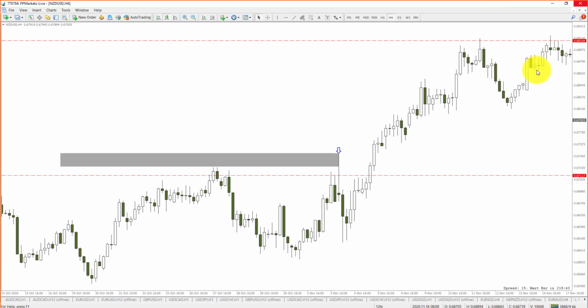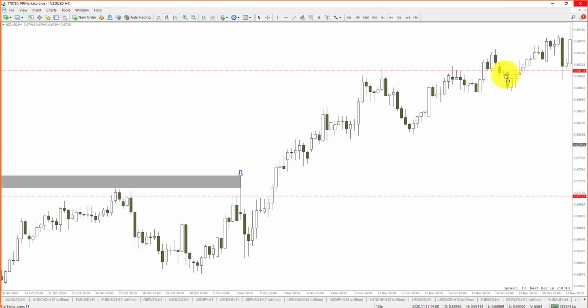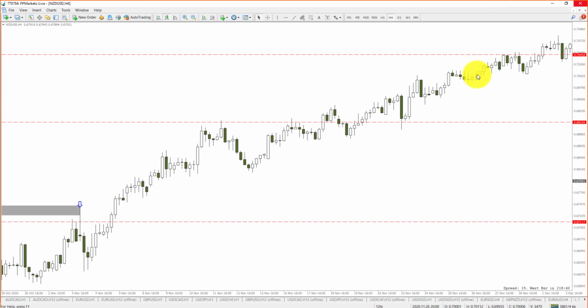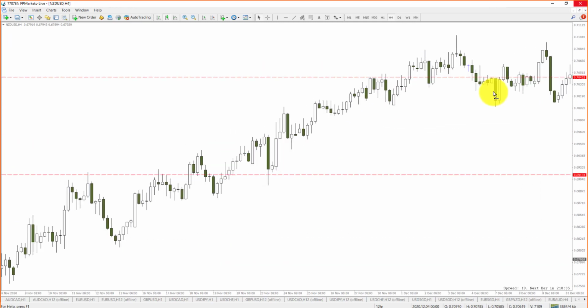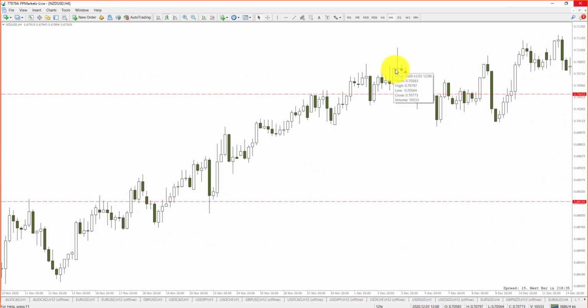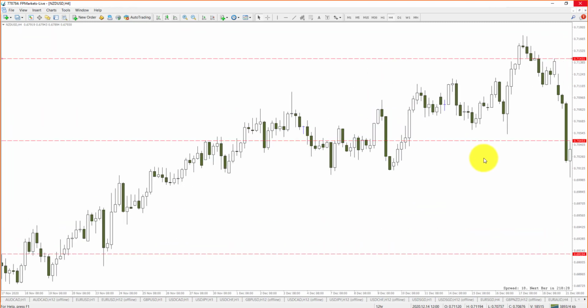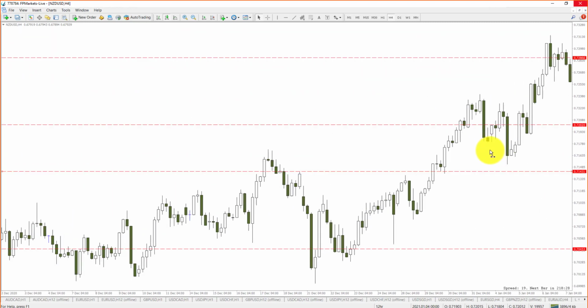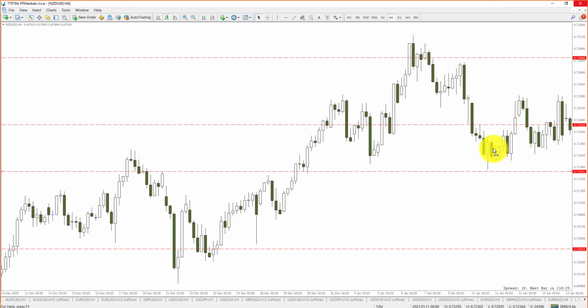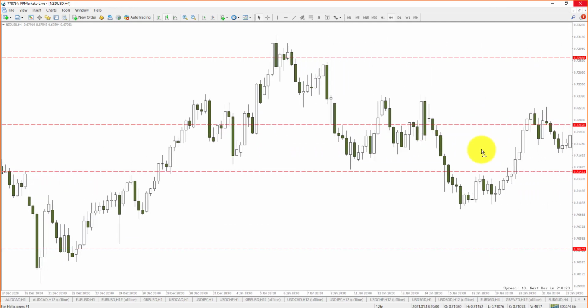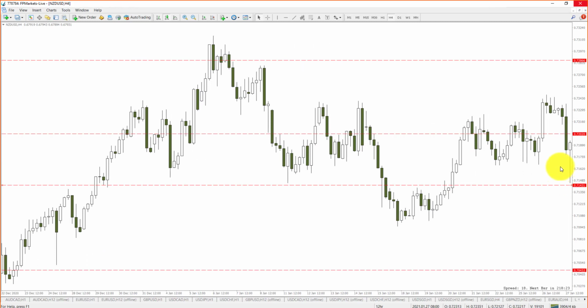I don't even know if the open is in the bottom third of the candle. Let's keep going here. There's one, but it's not really on the zone, so that's too bad because it's beautiful looking, but it's not really in the right spot. Let's see if we can find one here. One down here would be nice. There's one. So we're down on the level that we've identified.